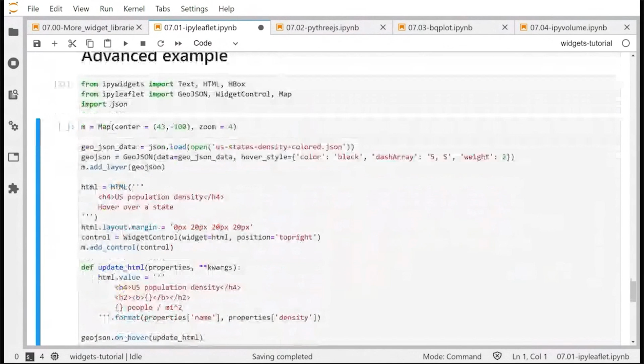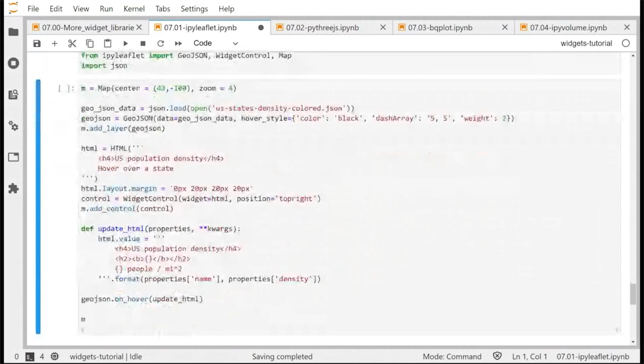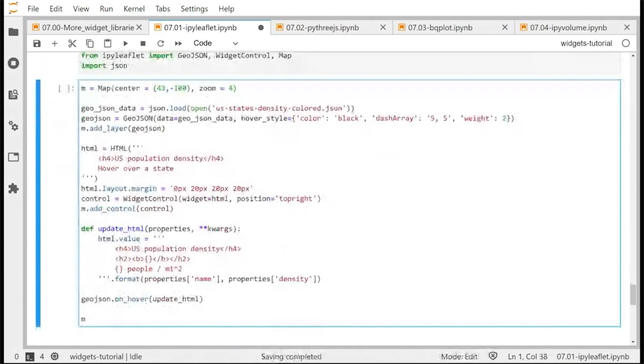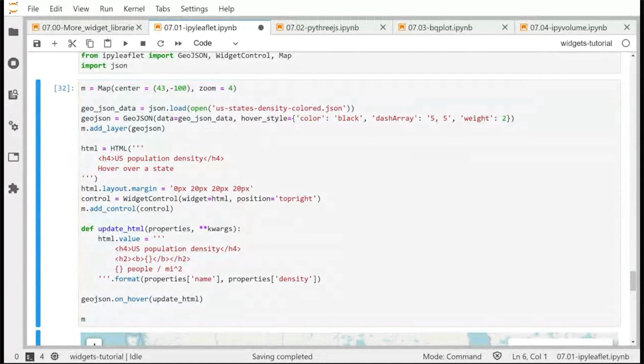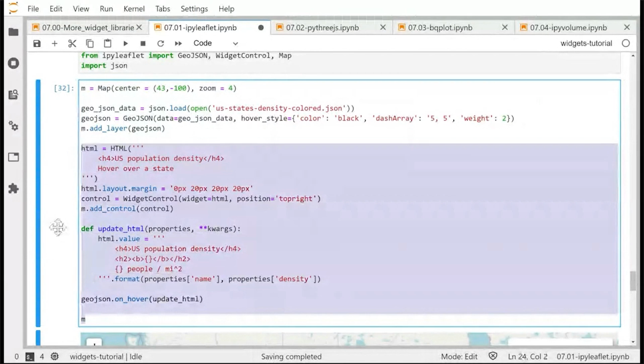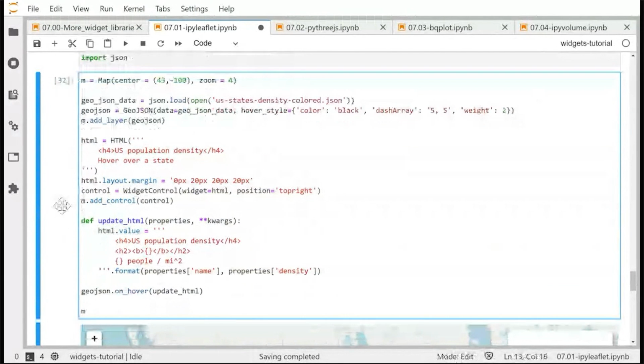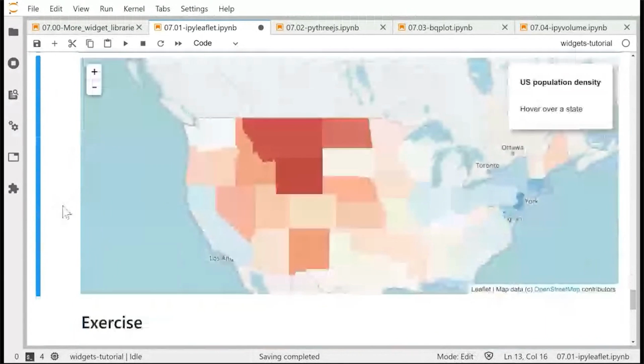So we're going to create a new map here. We're going to load a GeoJSON file that I have available locally, and we will create a GeoJSON widget from that and add that GeoJSON layer to our map. I'm going to talk about the rest of the example in this cell in a tiny bit. I just want to give you a demo.